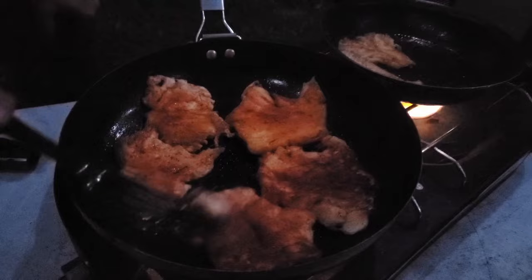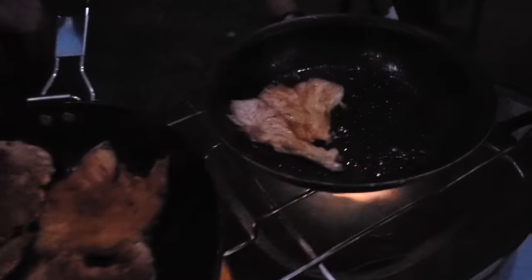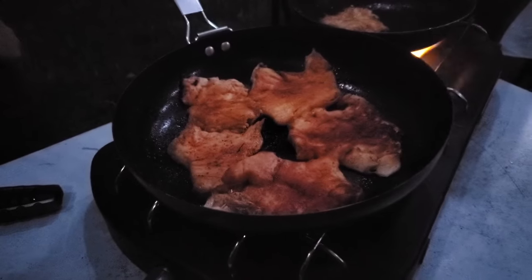If you're watching this, you cannot smell the air right now, but it smells so good around these parts. And we are gonna finish sauteing these. Actually, these right here are pretty much done. I don't wanna overcook them, so we'll let those cool down. And then these, me and you are gonna eat right here. These are not going on sandwiches. These are me and you. And then we'll make sandwiches out of the rest. So amazing. I hope the camera's picking it up because it's pretty dark.